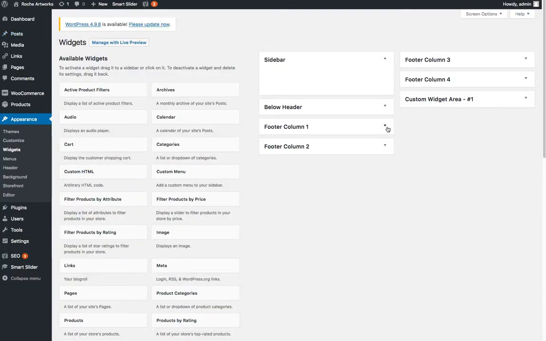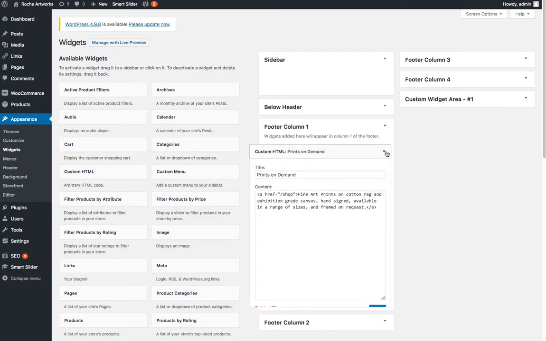So you have 3 different widgets, for example, prints on demand, and it has the text. This section here, the ahref shop, shows that it's a link, and this is where the link is to. If you accidentally deleted that, then the link would break and it might not appear. So in this, you can just use Control Z to go backwards and undo your changes.